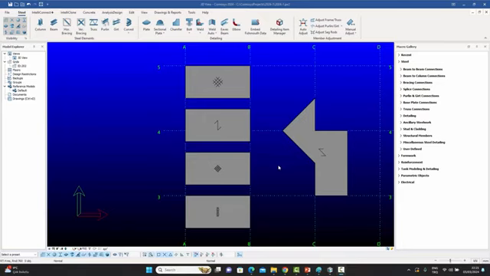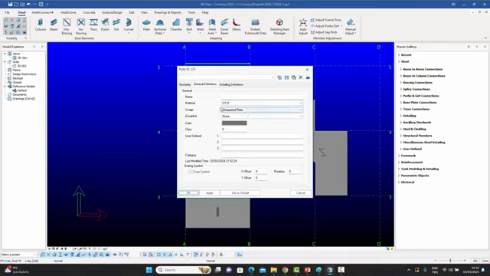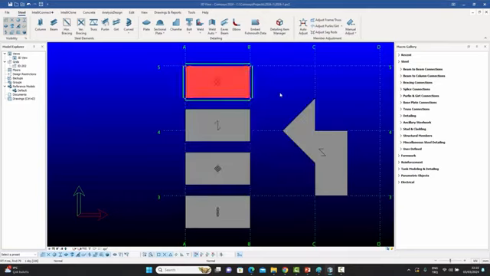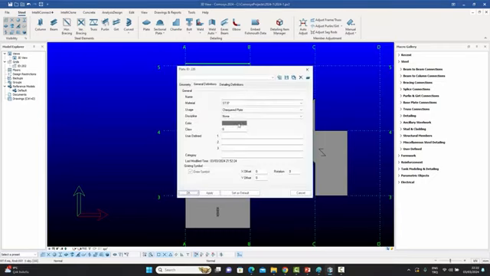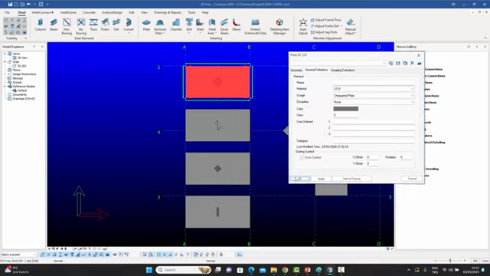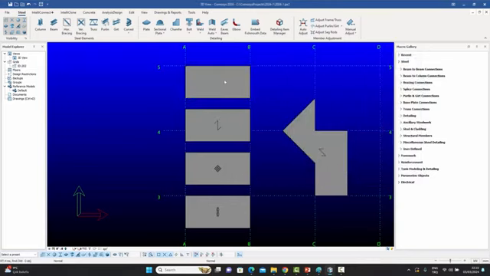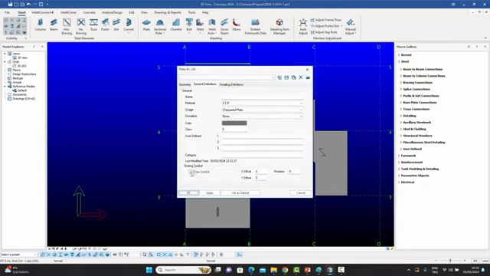But in this new version, what we have done is we have created this ability to create these symbols. So for example, this is a checkered plate. And now the moment we select the checkered plate, it automatically draws the symbol of the checkered plate on the model. Now what it can also do is you can decide whether you want to see that symbol or not. So if you remove this tick, then the symbol also disappears. But if you put it back, then you have the option of seeing it.